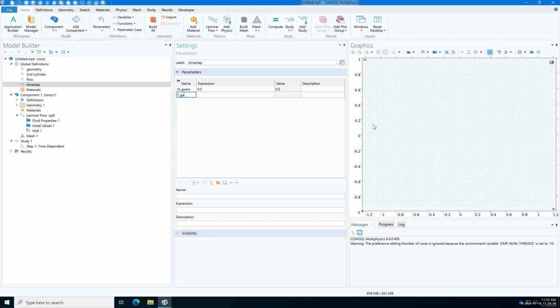We're going to guess our shedding frequency as the Strouhal guess times the velocity over the average diameter. Sorry, I got that backwards. Now our shedding period is going to be 1 over F.